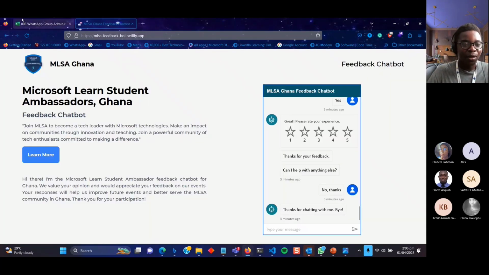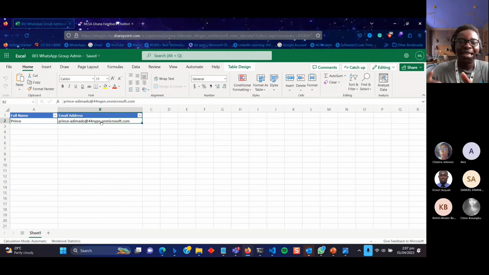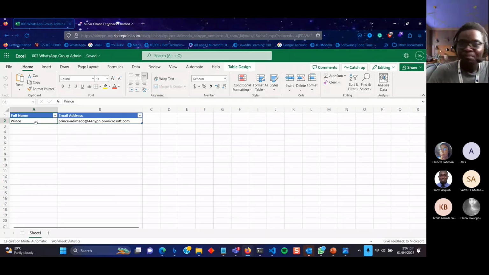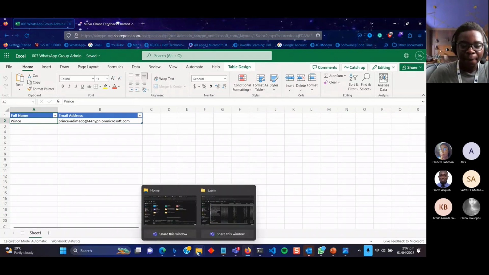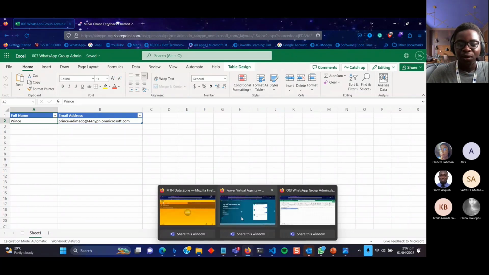Yeah, so I'm done. Okay now, guys, the data has been saved. It took a while. It happens. And then with cloud platforms here, the data has been saved over here. You can see the 003 WhatsApp group admin. It took a while before it got saved. So once I finish saving, you can see the data being added to the row. That's been saved now. Yes. It means what I did was correct. So that is it.